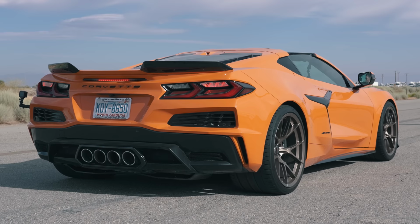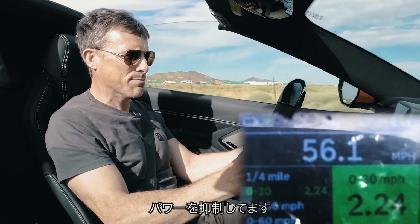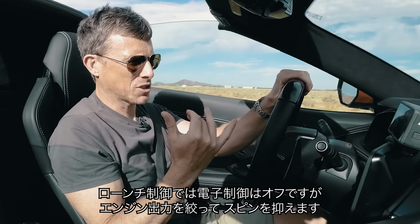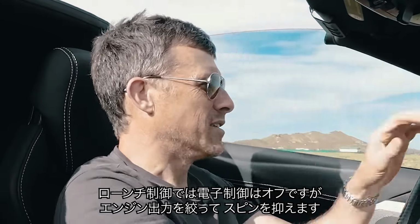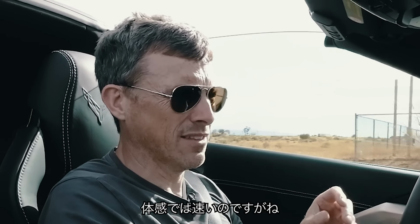Here we go. Oh, slow getaway. It's like it's managing the power. Not even close, 4.18? You could tell that in launch control mode, even though you got the stability and traction light off, it's managing the power to prevent slip, and that pull away was just so subdued. Feels much quicker once it's going than that number suggests.